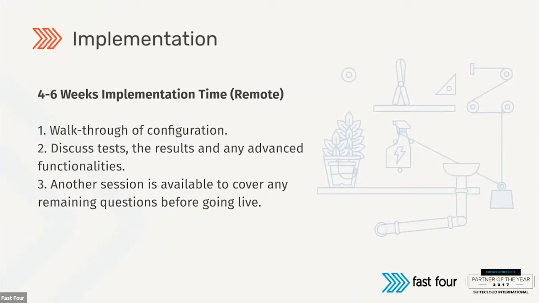So the actual need of sessions is divided into 3 sessions. So first one is a walkthrough of the configuration. We do the setup primarily in the sandbox first. The second session would be to discuss any test results that you as a customer had, and we can discuss advanced functionalities like those alternative matching types, things that I haven't had a chance to talk about, like multi-line journal entry and so on. The third session is typically to close up and to find if we have covered everything, any remaining questions, and then you are basically going live with your application in the production environment.